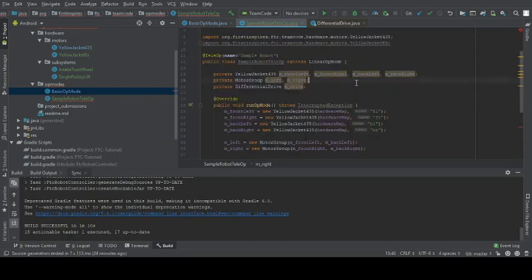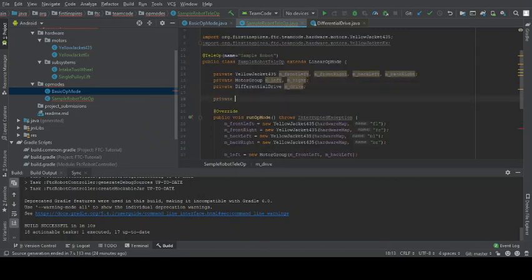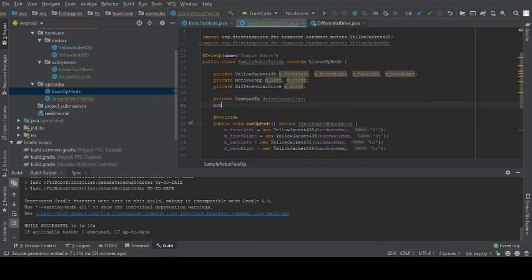And now we're also going to introduce a new thing we can use, which is the extended gamepad. So we're going to call this one the drive controller. And the other one is going to be the mech controller.